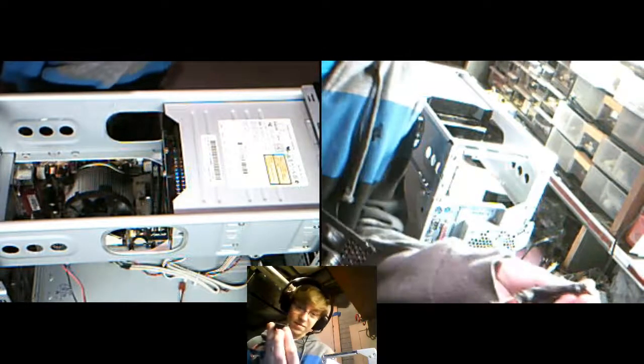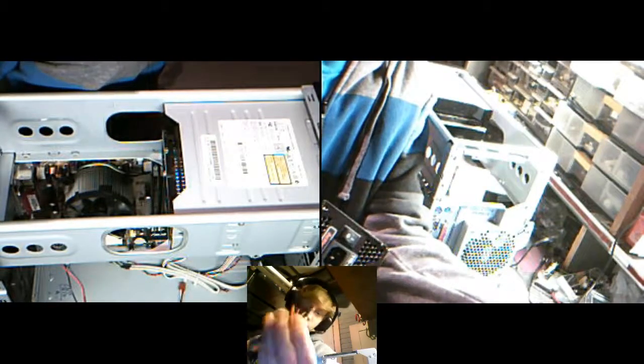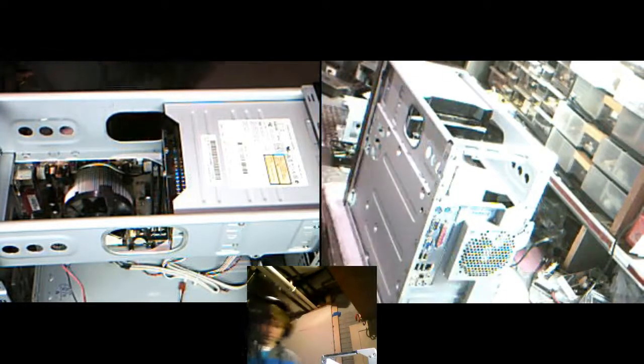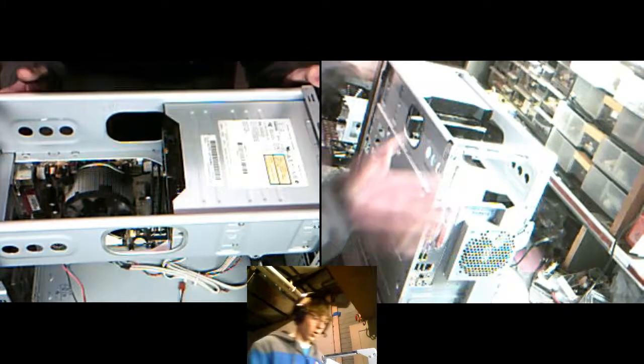And then we have these thinner ones here, which are also power. We pulled this off of the hard drive earlier. These are called SATA power. So these will power your SATA hard drives or any other SATA accessories you have inside of your computer. And those are the basic connectors that you will have on your standard power supply, or PSU, if you want to be fancy.